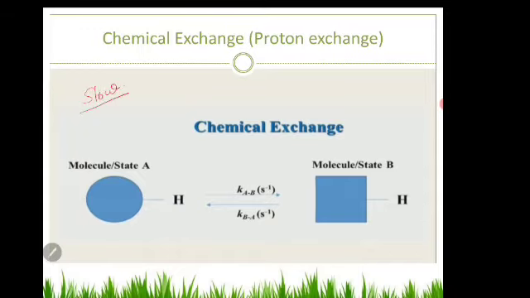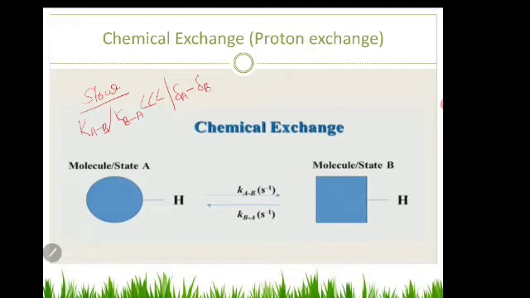If we take slow exchange, when you are talking about slow, fast, or intermediate whatsoever, it's a comparative term. So when you say slow, the exchange has to be compared with something else. When it is compared, then only you can say slow, intermediate, or fast. And we are comparing with what? The condition is this. If you want to say the exchange is slow, for example, if K of exchange from A to B, or K of exchange from B to A, is far smaller than the magnitude of the chemical shift A and the chemical shift B, then we can say that the chemical exchange is very slow.